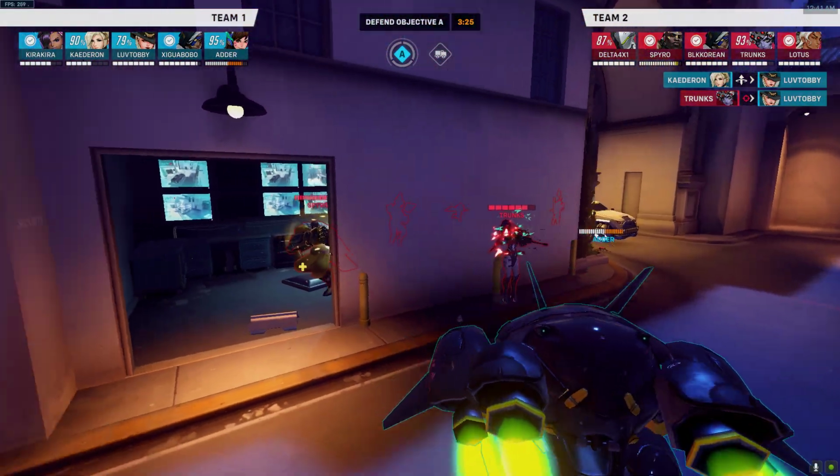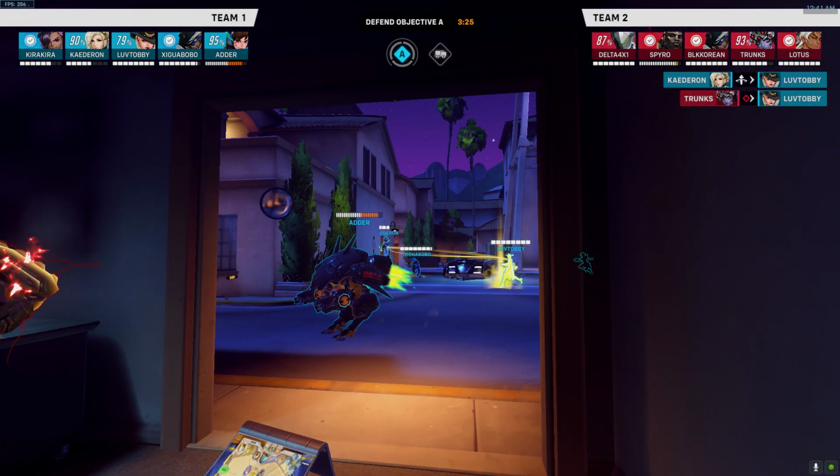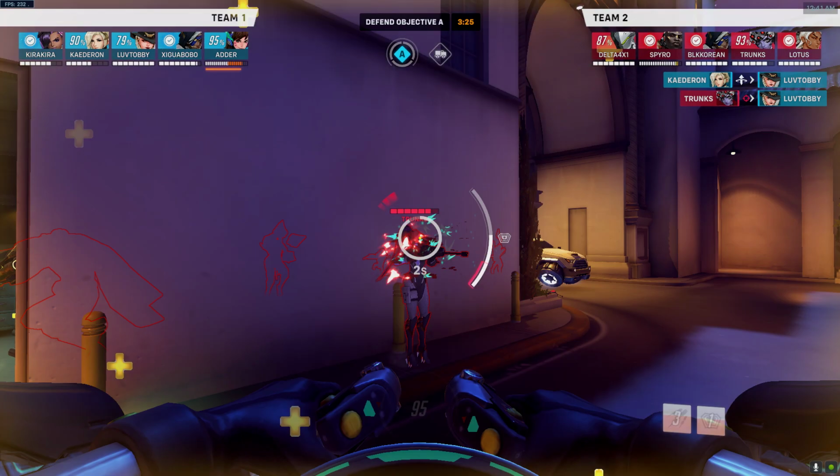So that might be annoying, but every single ability that Doom uses against you is an ability he doesn't use against your team, which is good, right? I can eat his slams and punches all day long, not a problem, right? I just don't want that going against my team.